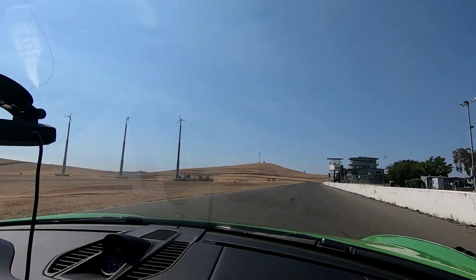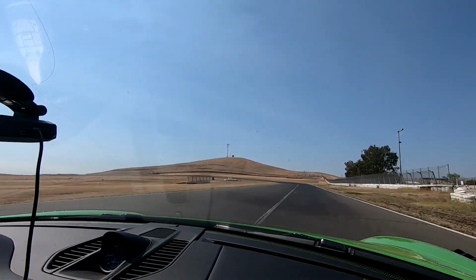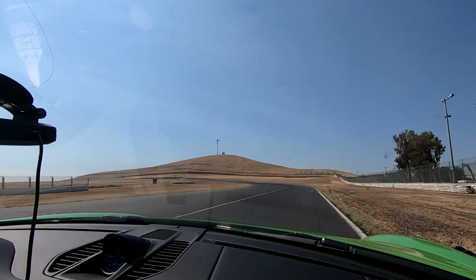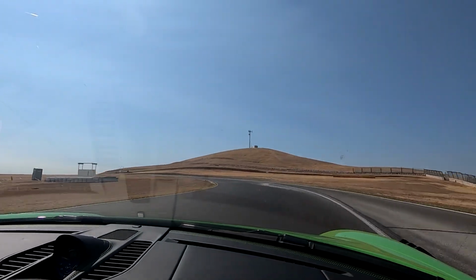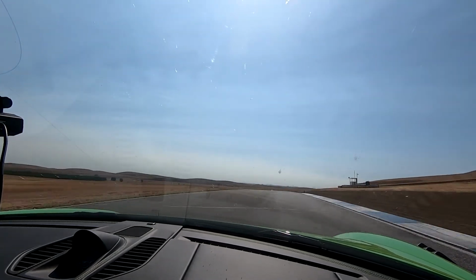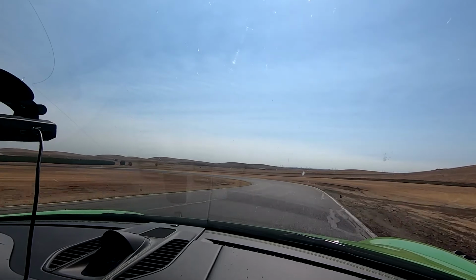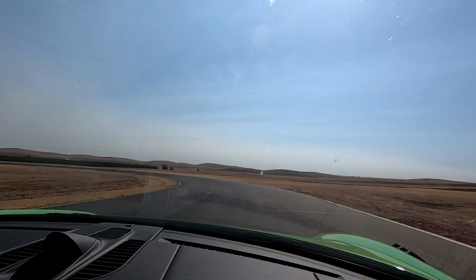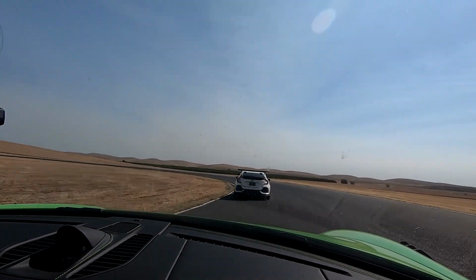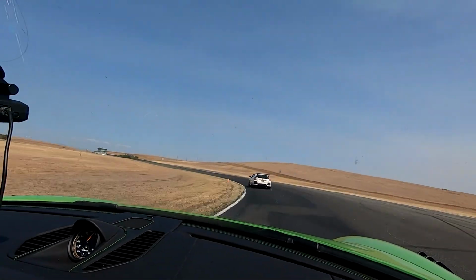So here we are on the main straight. This is after a couple laps, so after he's gotten his warm-up all over with, we're just going to go ahead and take a look at what he's doing while he's going solo in the car, because it's good for me to get a perspective to see what he's doing without me being in the car, because when you get in the car with someone, they tend to change their driving habits a little bit, so we just want to see what he does without me here.